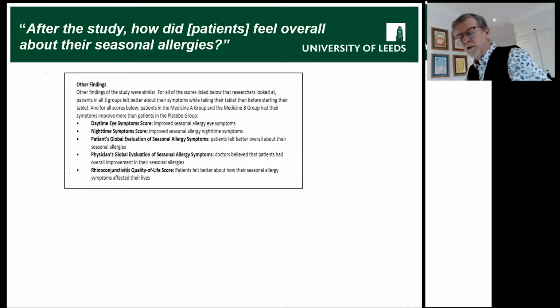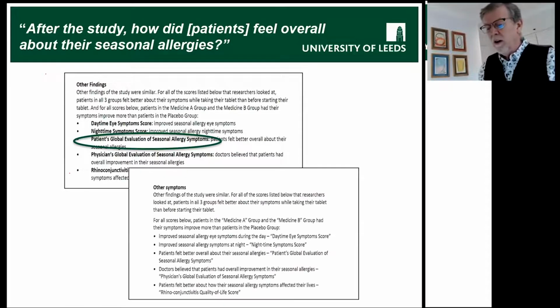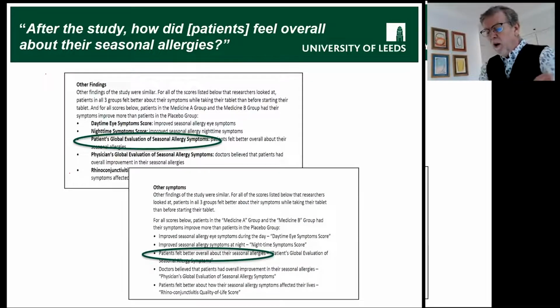Okay, this is about the use of terminology. So in the original here, we had patient's global evaluation of seasonal allergy symptoms. Now, I've just read that out, and that's clearly not conversational. In the revised version, we put the lay version first. Patients felt better overall about their seasonal allergies, and then afterwards, the technical or medical term. And again, it's conversational. Patients felt better overall about their seasonal allergies.